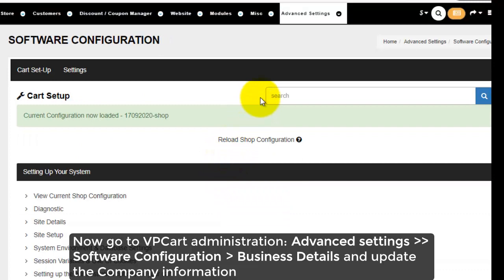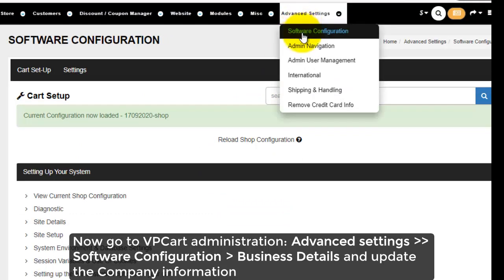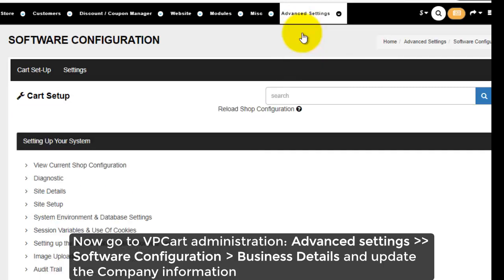Now go to VPCart Administration, Advanced Settings, Software Configuration, Business Details, and update the company information.